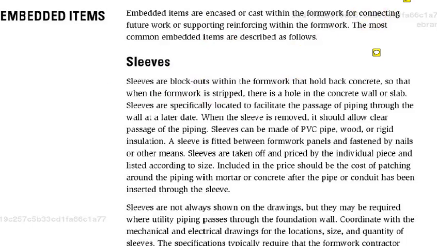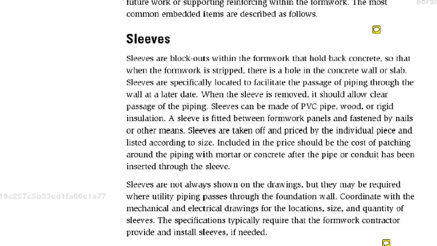So if you're going to do those, you have to account for the material you make a sleeve from. And what are you going to make a sleeve out of? Well, it may be a piece of PVC pipe, or you may make a wood box and insert that, or use some other type of firm material. Remember, this is going to be placed in a form when you're placing concrete in it, so it has to be able to withstand the load of concrete being dumped on it. It's going to be nailed into place in your form.